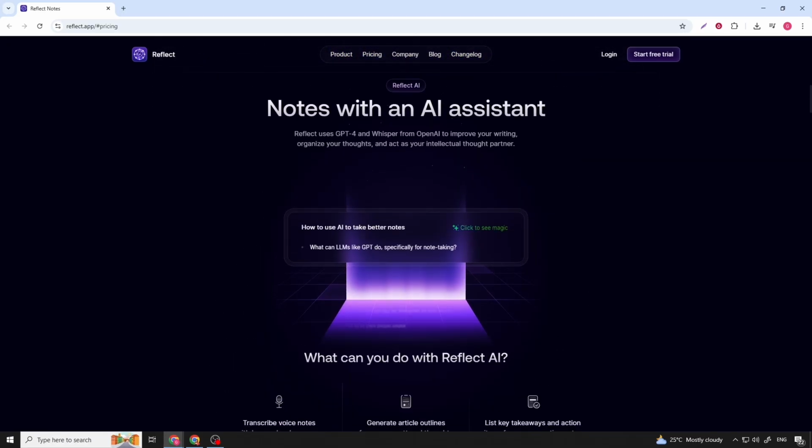AI features assist with summarization, rewriting, and idea expansion, but they stay mostly out of the way unless you intentionally call on them, which preserves the calm writing experience and avoids cognitive overload. Offline access and fast sync make Reflect reliable for writers who move between devices frequently and want peace of mind that nothing breaks mid-thought or mid-sentence.